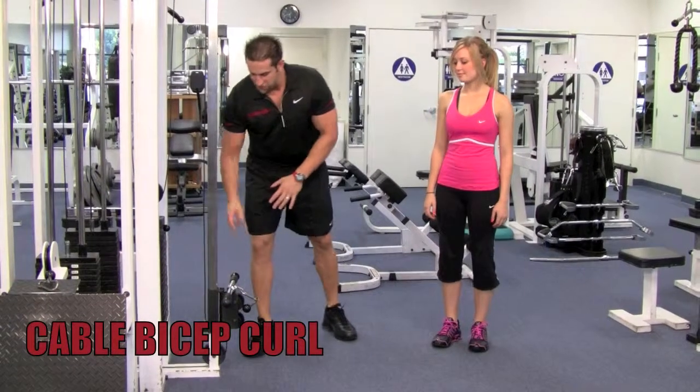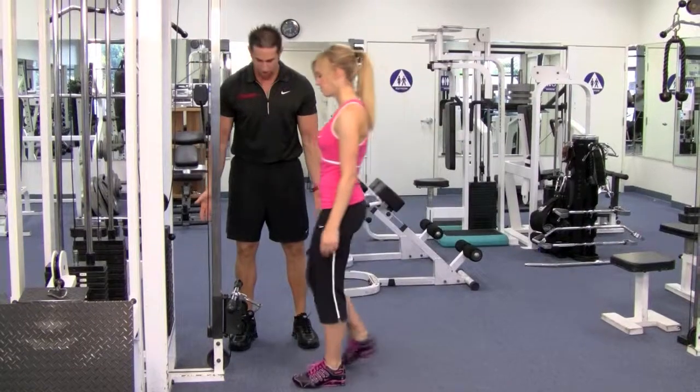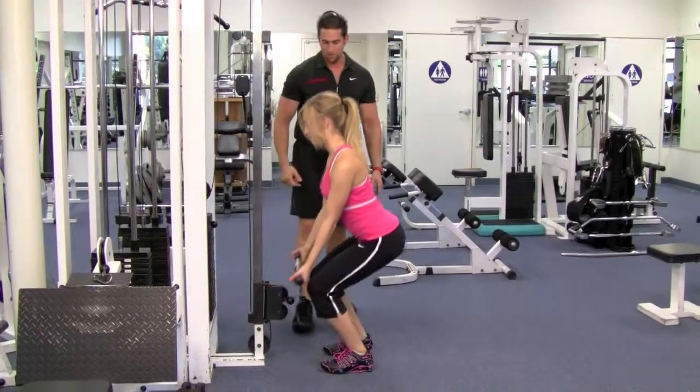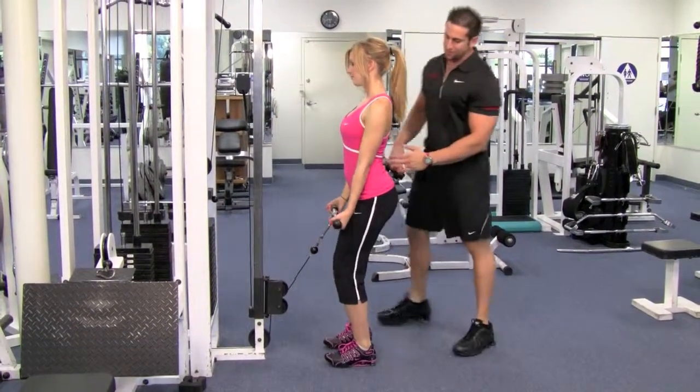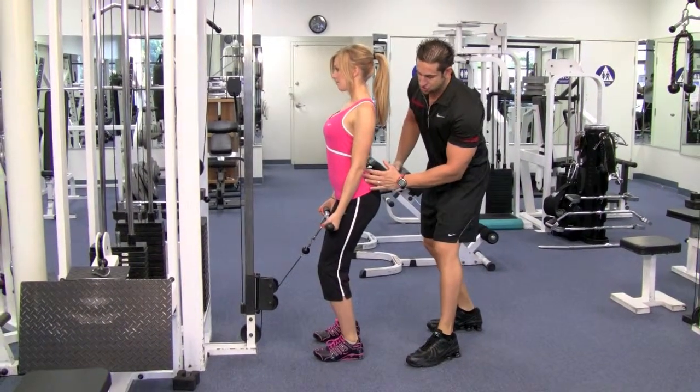Find the straight bar in the gym, put that cable all the way down to the bottom, step forward, put your hands by your side, turn your hands, and grab the bar. Perfect, stand right there, slightly bend your knees, shoulders back and down. Look at her back, it's nice and straight.